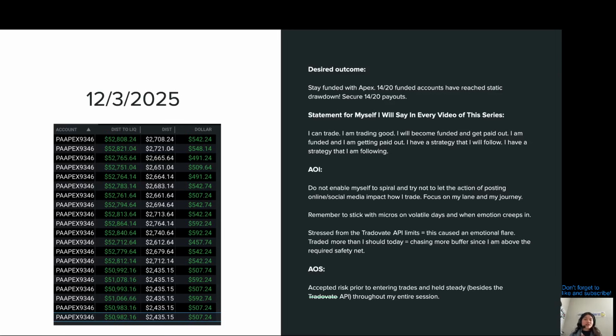So yeah, I'm kind of glad that I caught that when I did, because that is considered an area of strength, giving myself flowers for it, but also an area of improvement, because I could have easily removed myself from that position sooner rather than later. I think that's the best way of putting it.